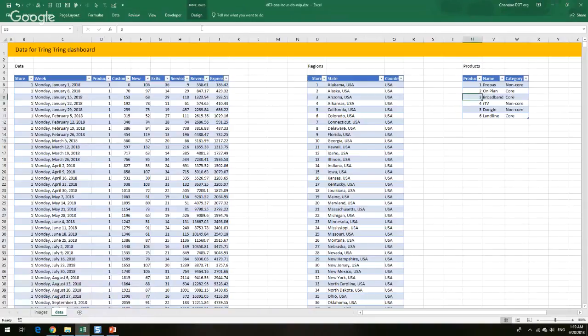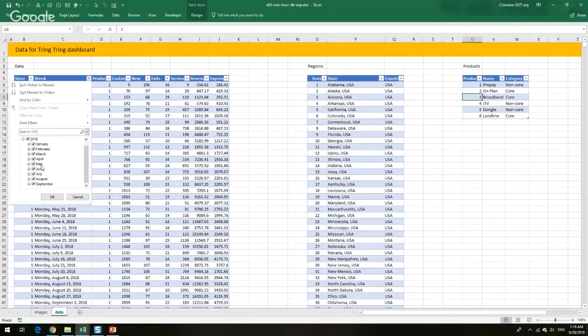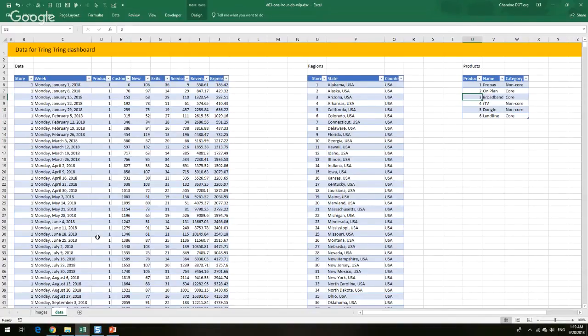So we will go back to the work in progress file where there is only data, nothing else, and we will start building everything here. Now, because we have data for all the weeks in 2018, I think this is about 9 months. So there is about 35, 36 weeks, or even more number of weeks of data here. But we don't really need to know everything, because this is a live dashboard. Every week it would be updated.